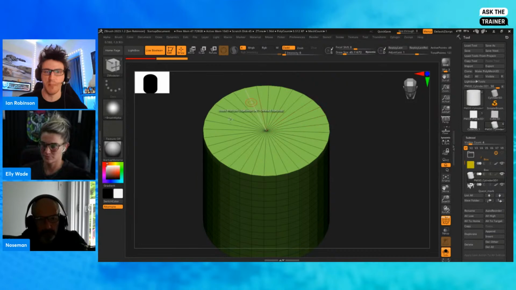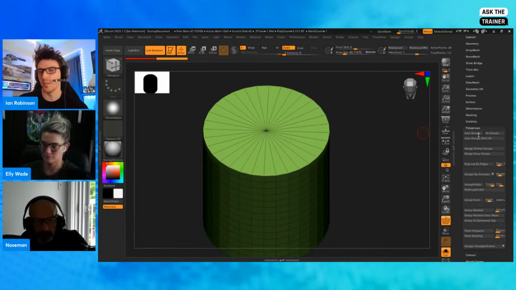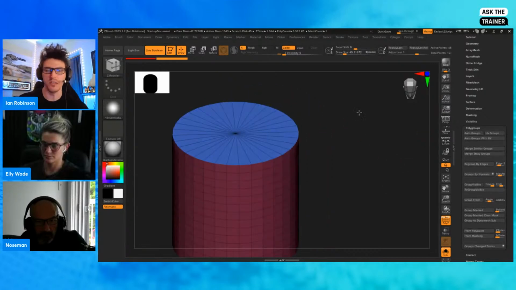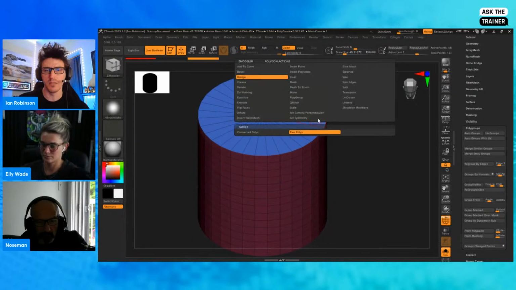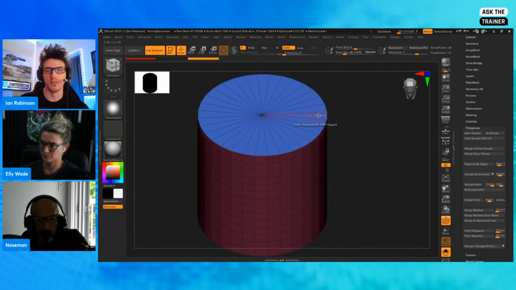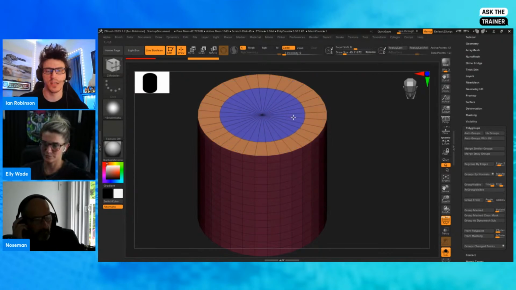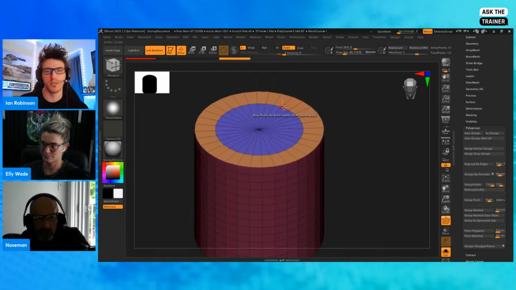So I'm going to do this. Instead of just manually adjusting this, what I could do is come on down here to Polygroups and group by normals. Gives me a totally different normal set. And then I'm just going to hover over the face and go to Inset, Polygroup All. I'm going to inset this section right about here. And then from here, go to QMesh, and I'm going to drop this down. Give me just a little bit of depth.